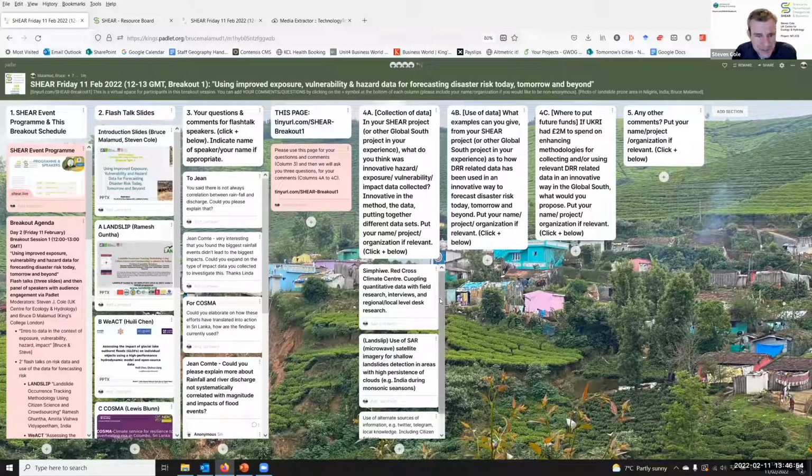Okay, so we're starting to get a few ideas coming in. Simply Way, and the Red Cross, from the Red Cross Climate Centre. I think picking up a bit on what you were saying as well, Bruce, about coupling quantitative data with field research, interviews, regional and local level desk research.